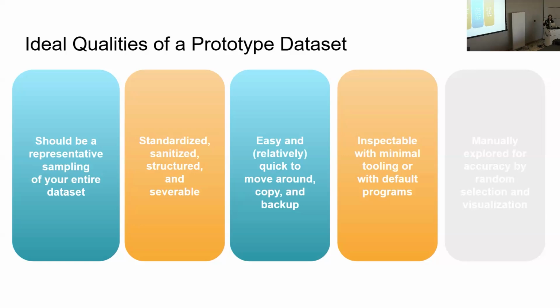so that it can be easily loaded and inspected by existing tool sets. So one time I was collecting data with my iPhone and all of my images got saved in the HEIF format, which is the really highly efficient compressible format that is not JPEG or PNG. And I tried to use it for some ML training and it was breaking everywhere. None of the tooling that I was using was compatible or recognizing it as an image. Something like that is what we mean by we want it to be relatively standardized.